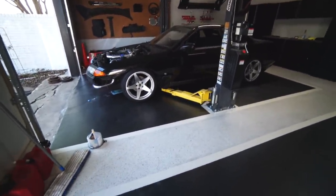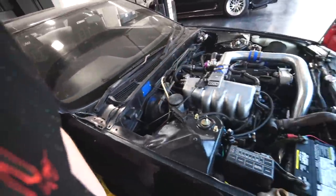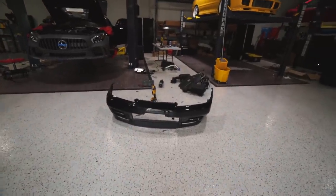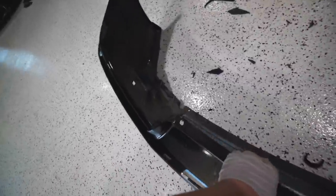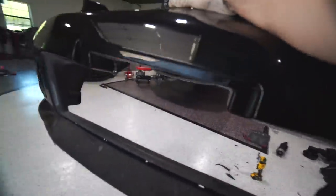I've been messing with alignment and getting suspension stuff back. Also replaced the steering wheel in here with a newer one. You can't see it, but you'll see it plenty whenever I POV when we tune this. Anytime you upgrade to a bigger intercooler, you always have to modify the bumper. So I've spent a while shaping and modifying, and I've had to basically recontour a lot of these parts of the bumper to make it fit the intercooler.